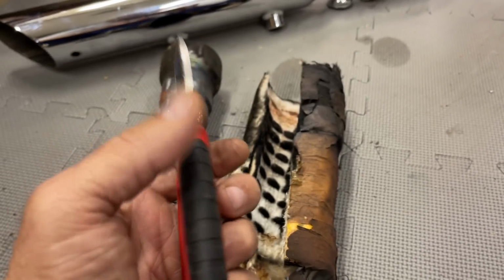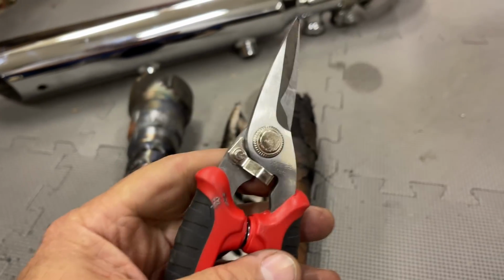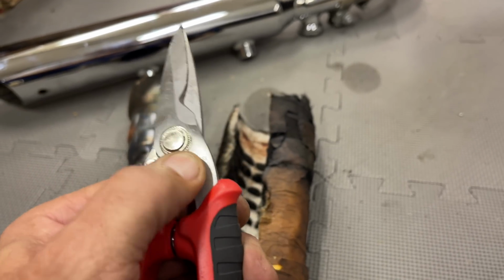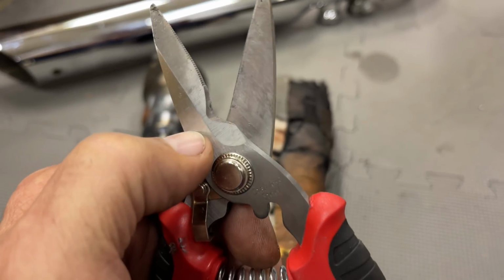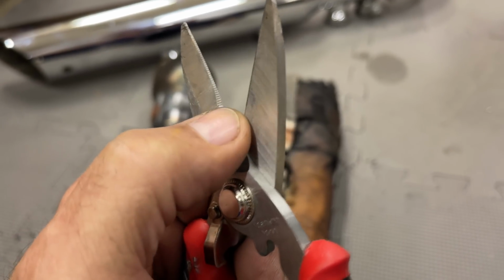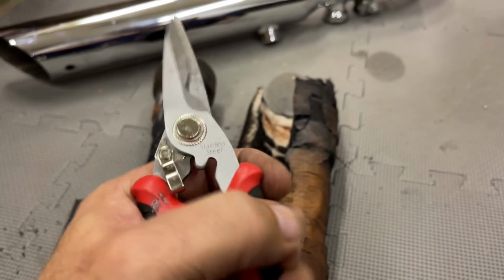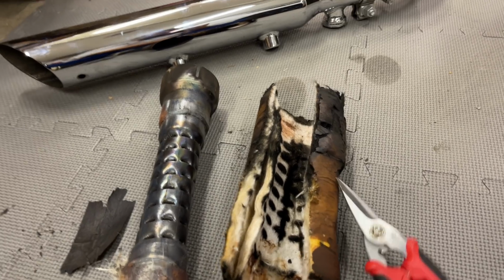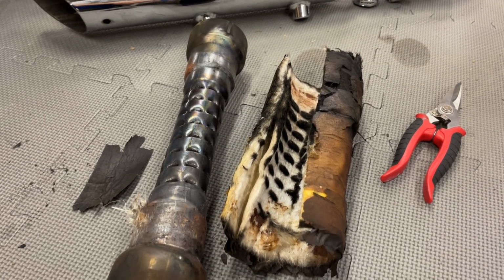I don't know what kind of sealant crap is all over them, but they've got something on them. They just cut through just about anything. I wouldn't cut wire with them. I think you're probably pushing it too far, but it's amazing what that little biter right there will grab. I've cut some crazy stuff with it. And yes, they will cut your hands too. Be careful where those scissors are before you squeeze it with your opposing hand.